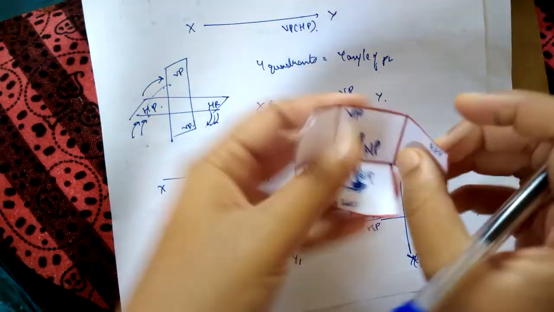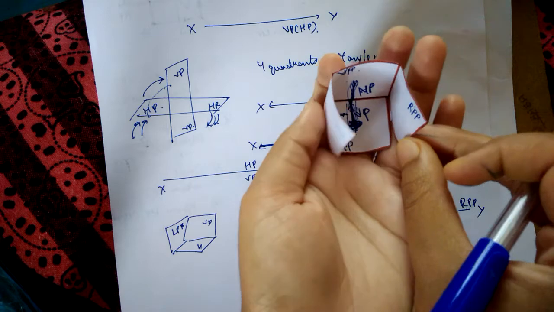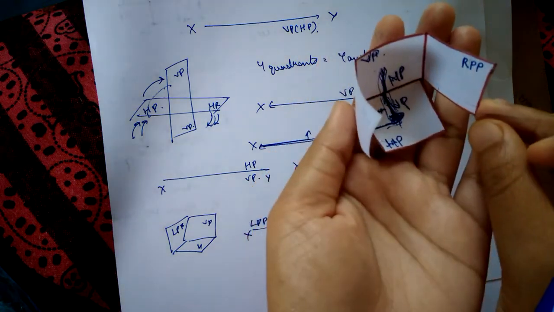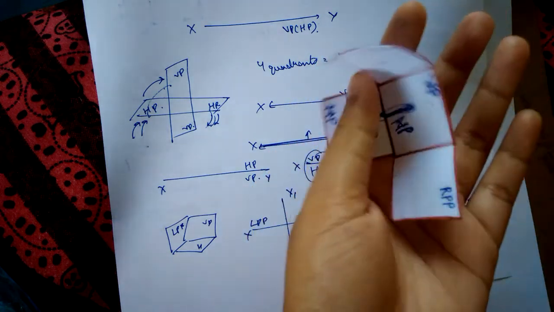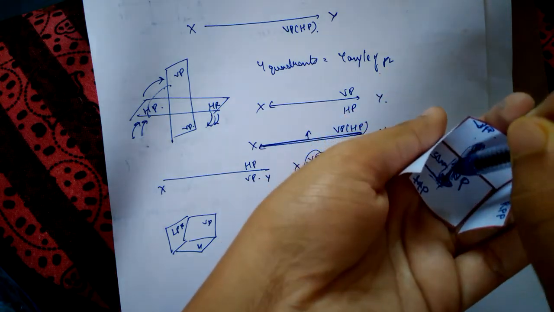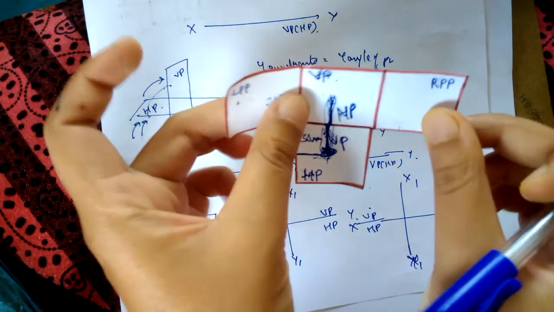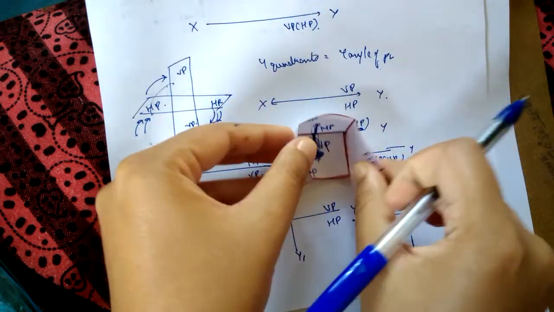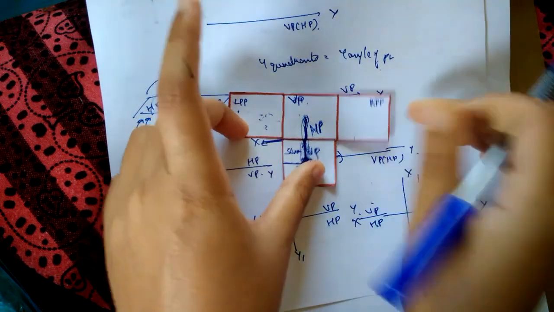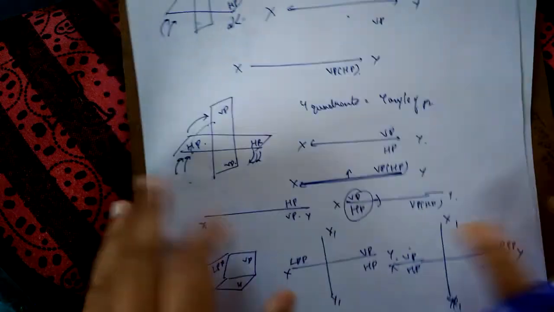One thing more to remember is anything whose right profile plane is mentioned, you should always imagine it in a cube, and you should always imagine its profile planes. Or you should always remember this little cube in your mind, so that it is always easy for you to represent any of the quadrants, any of the lines, and any of the planes.